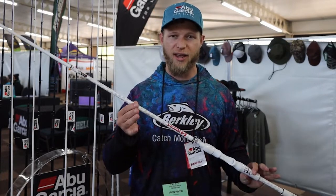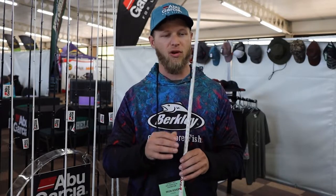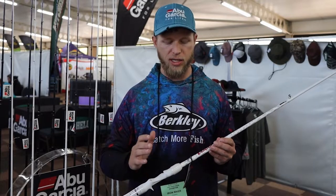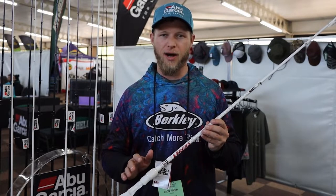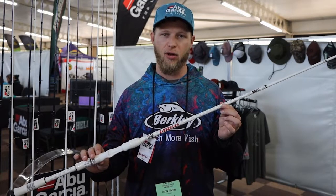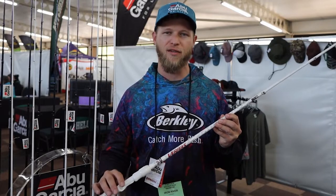This is something that's always on the deck on my boat, something I'm always throwing. Since I've been using these rods I am very impressed — the overall castability, sensitivity, and manageability. They're not overpriced, so for guys looking to buy an affordable rod that's good quality, I definitely recommend the Veritas PLX range. There's a model to suit every technique and every person.